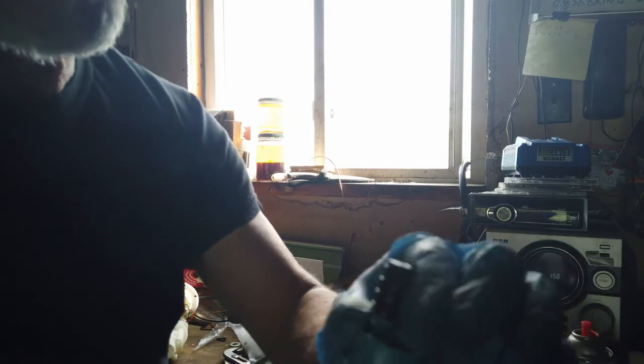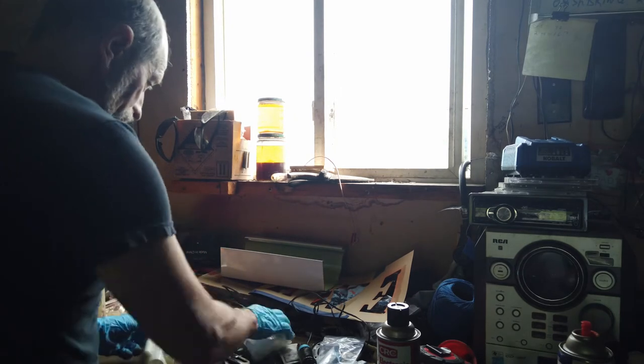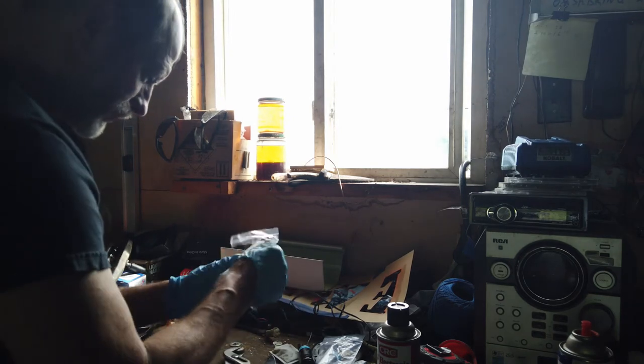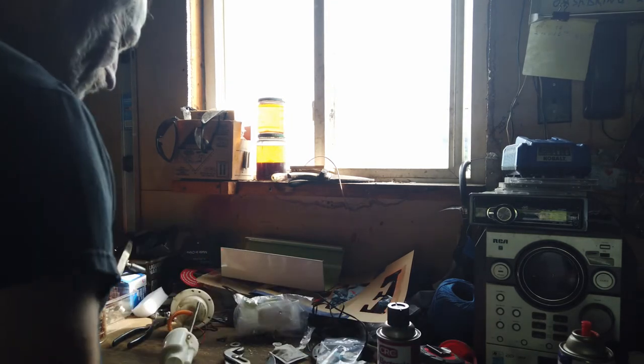There's this little O-ring, little seal that attaches to the top of the pump, and it's in there and it grabs really good. So that's a good sign. I don't know if there's one in here or not. I don't think so. I think these are just filters. This thing's not supposed to come with it.